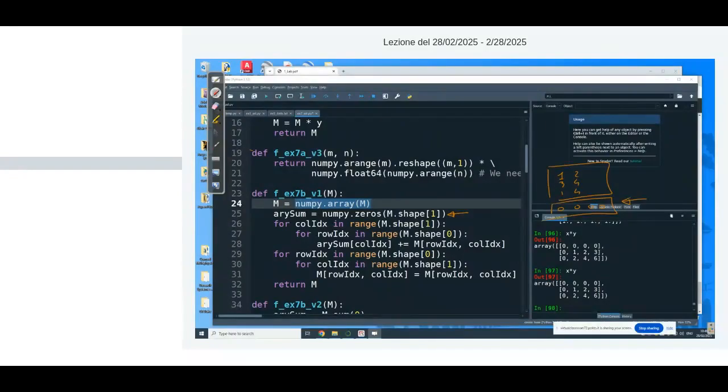Should we do it as a one-dimensional, as a column, as a row vector? Well, we don't know yet. For the moment, we don't have to associate any meaning to this array in particular, except that it collects the values of the sums. So let's make it one-dimensional. Then we will reshape it if needed.